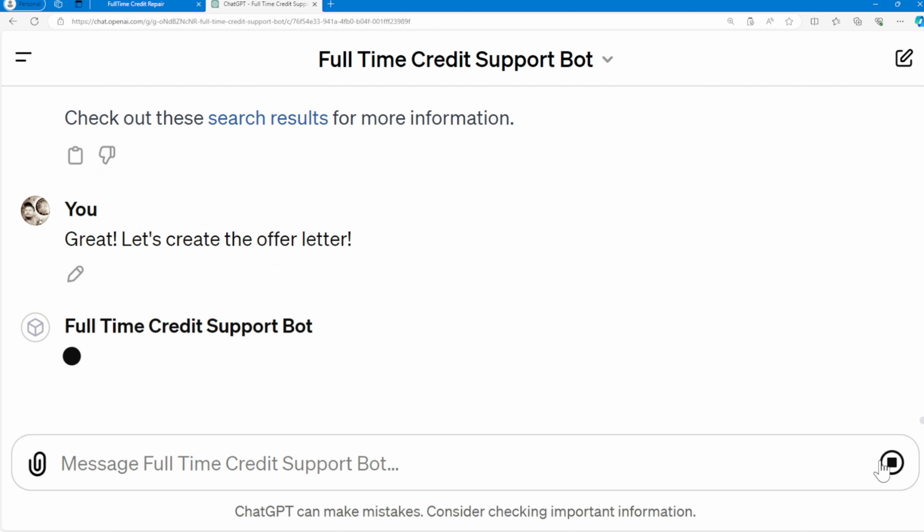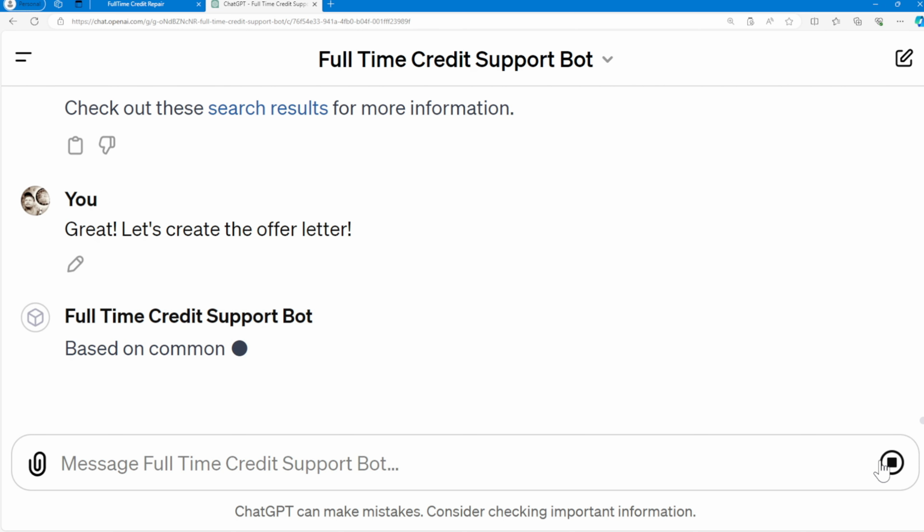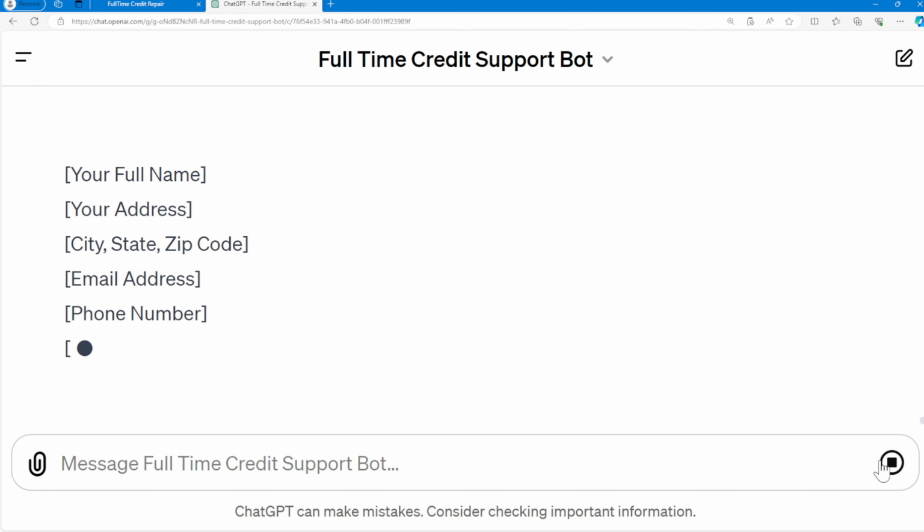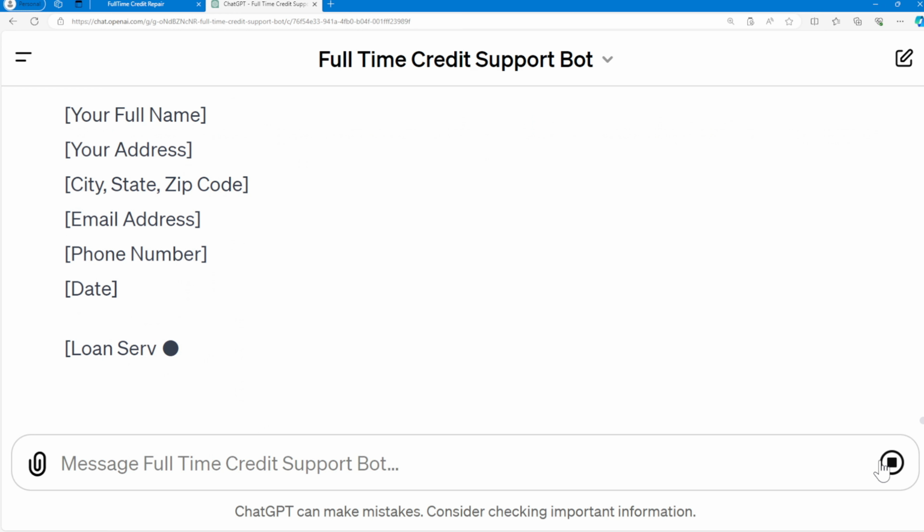I've also found that when you're communicating with ChatGPT, if you be positive in your nature, your tone, your questions, your requests, it usually does a more thorough job of giving you an outputted, better example, we'll say. So let's see what it comes up with here. If you're nice to it.